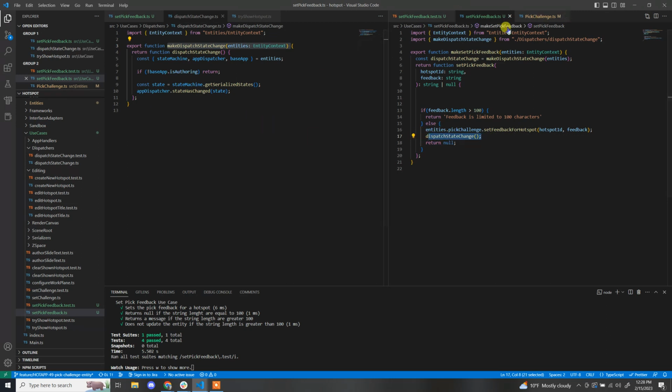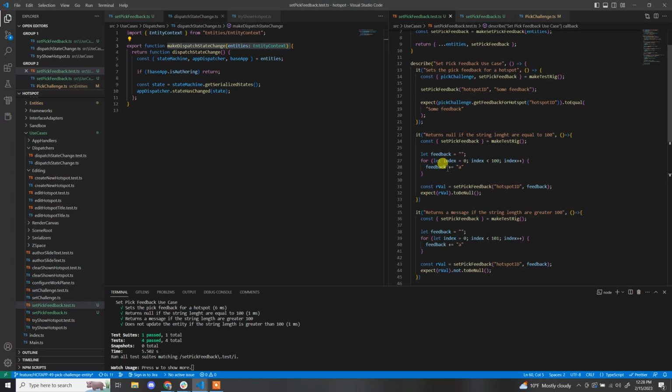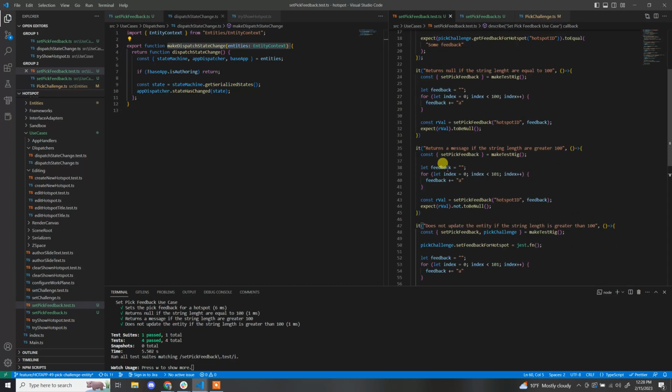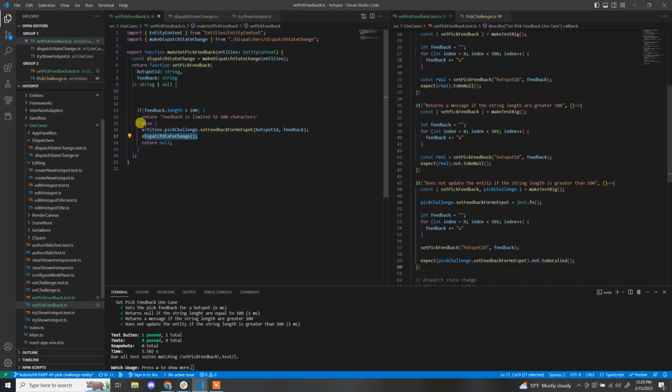But if you were to submit this pull request, I'm going to look at this and ask, where's the test for dispatching? How do I know that's happening? How do we know somebody doesn't come along? Another thing I often do when I'm checking code is randomly comment out a line of code.